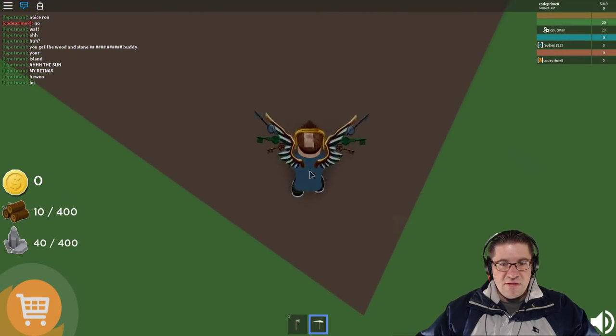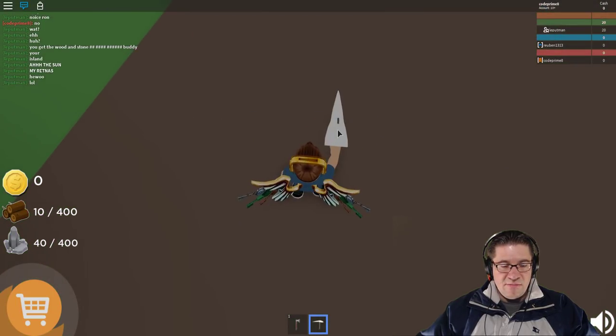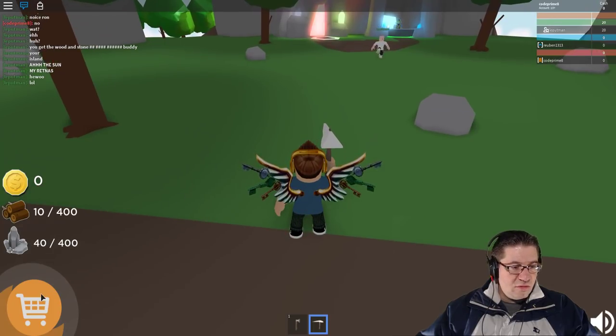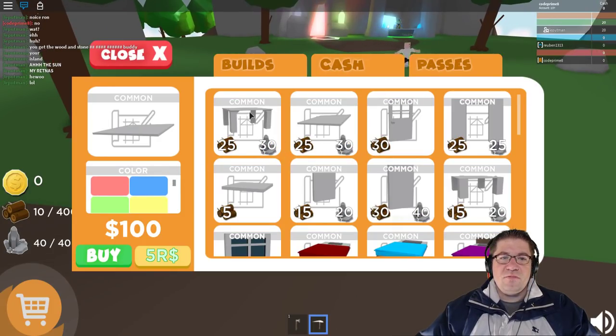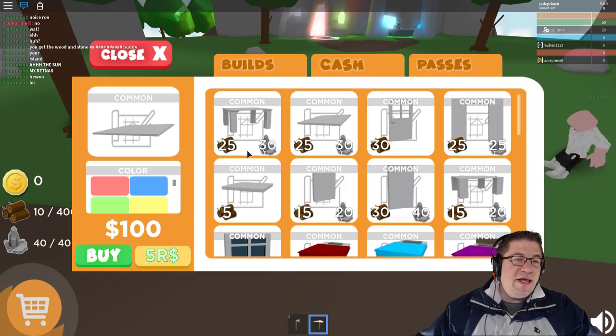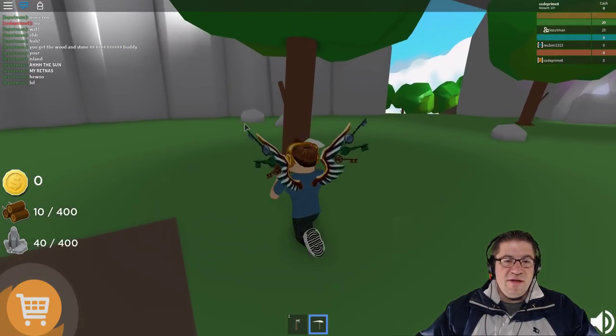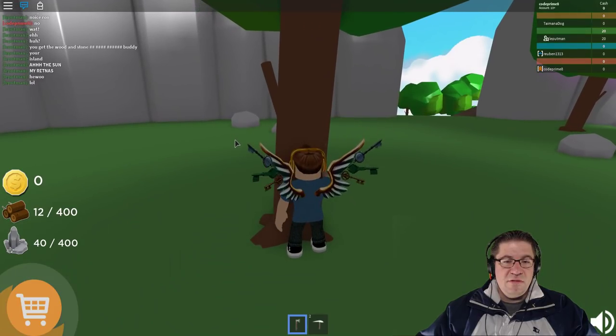Ooh, can I mine this? No, I cannot. What is this? Oh, I guess this is the build. Ooh, there's a shopping cart. Oh, look at that. Common. 25, 30. Oh, you have to... Okay. So this takes 25 wood and 30... Okay, cool. Oh, I want that one. So, let's do this.